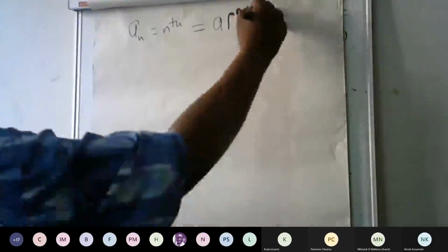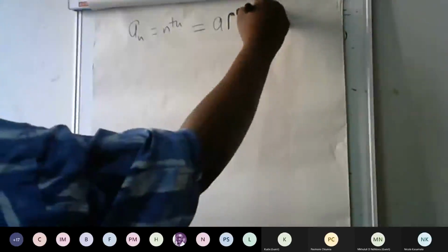So you should have your common ratio in place. Then n is the number of terms that we are looking at. Then you should be able to calculate the geometric progression or the geometric sequence.